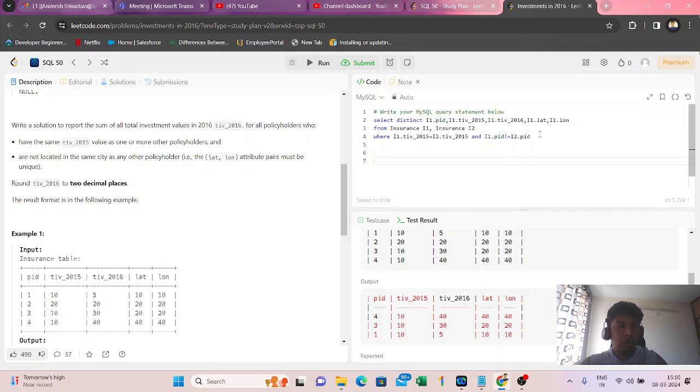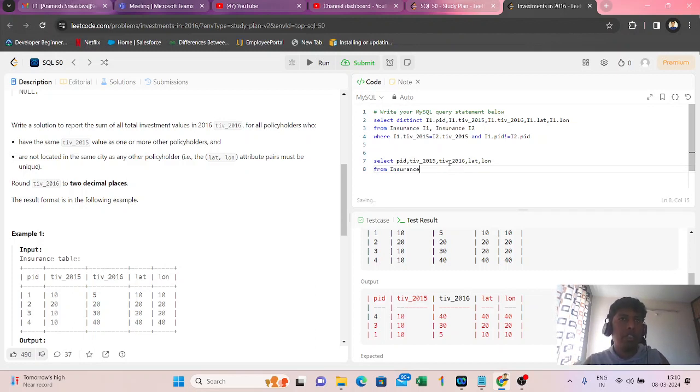So how to remove this? Well, let us run the second query. Select again the same things: PID, comma, I will just quickly keep copying it so that I don't make some syntax error again. 2015, then TIV 2016, then lat, and then long, from insurance.